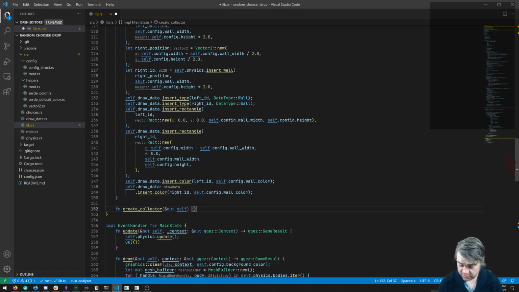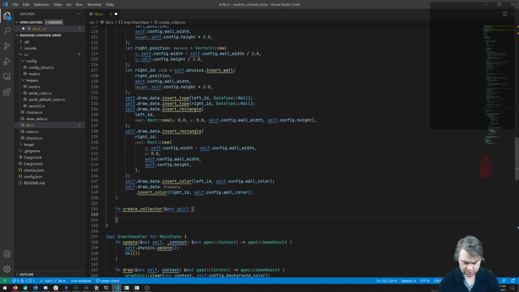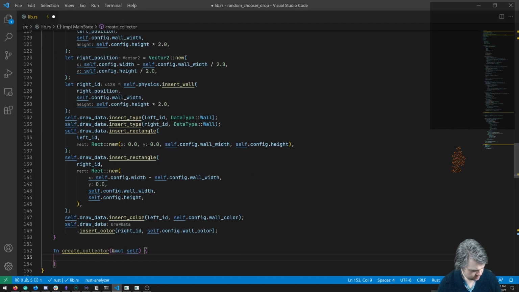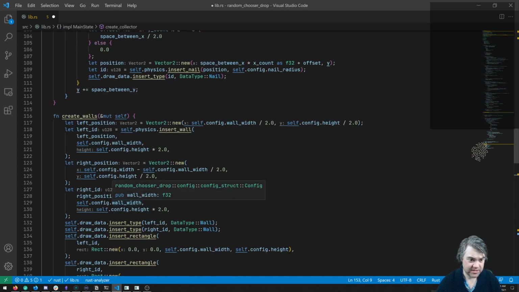So what do we need to do for this actually to work for us? We need to have just a single wall. Okay, so we're going to create the wall, which means we need a position.